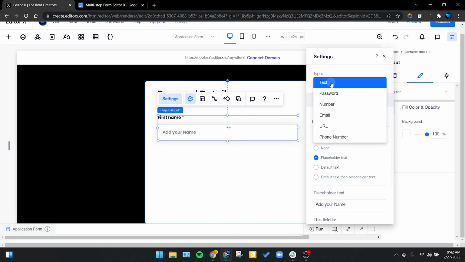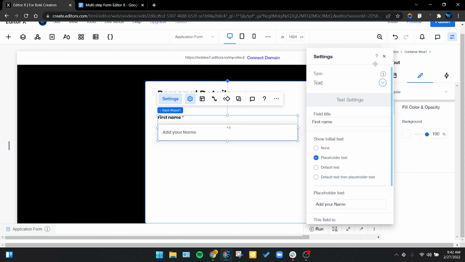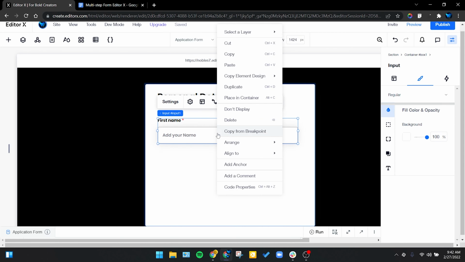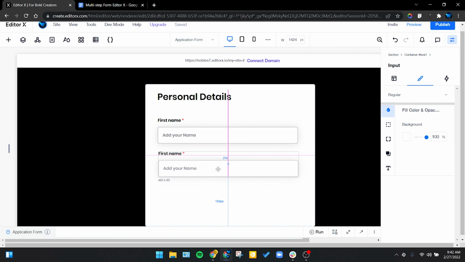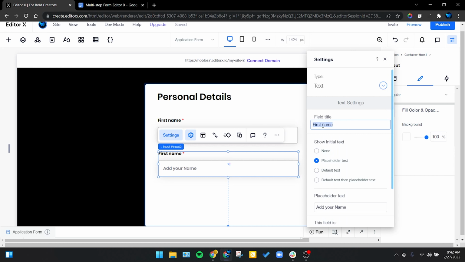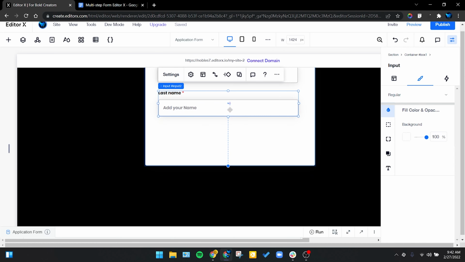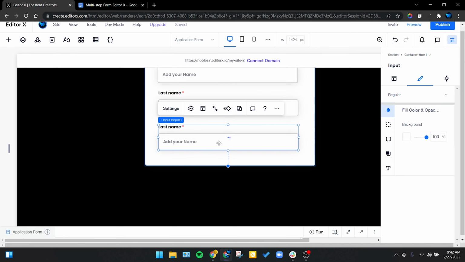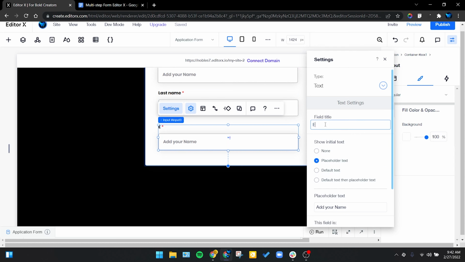Okay, so now we know what this field is all about, and most importantly, this type of field is a text field, and there are a bunch of others that we can make use of in the form. So what I'm going to do is right click on this and duplicate. Once we duplicate, I'm going to use this field for another field, which is the first name. So I'm going to edit this last first section and call that the first name. I'm going to hit enter, and then next I'm going to duplicate this again and call this one the email. So over here I'm going to call this the email, and say "enter your email". Okay, so that seems about right.